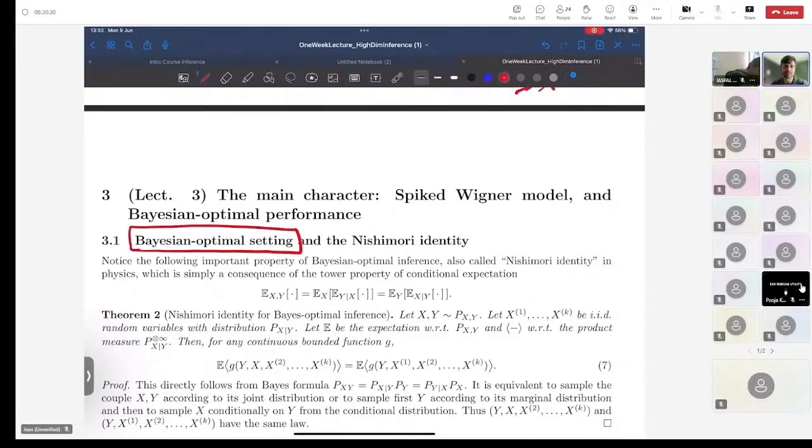So what does it mean, Bayesian optimal setting? It means that as a statistician that tries to perform inference, you are using the correct prior distribution and the correct likelihood. It means that somehow it's an idealized model, an idealized setting, where the ground truth unknown parameters you're trying to infer are generated according to some probability distribution. Then there is a data generating process. You go from signal to data, which can be modeled according to a conditional distribution, P of y given x. And these distributions are both known to the statistician.